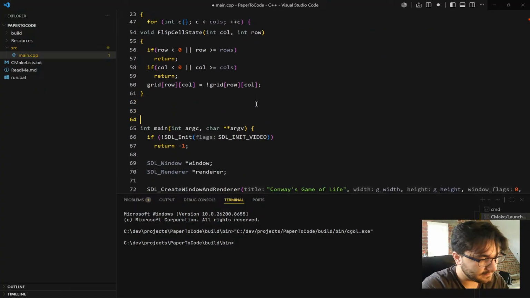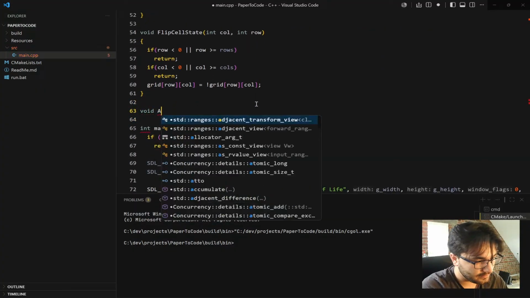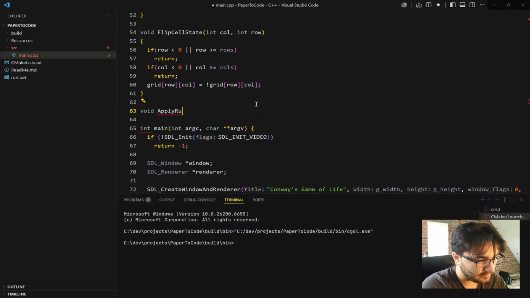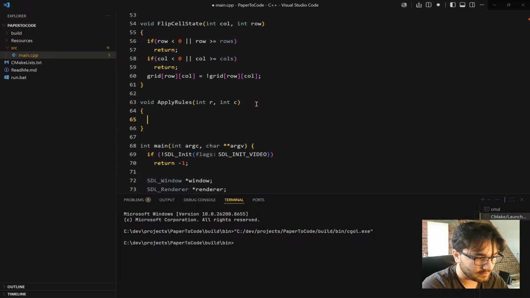Let's see. Void apply rules to row and column, right? So we are going to apply some rules.